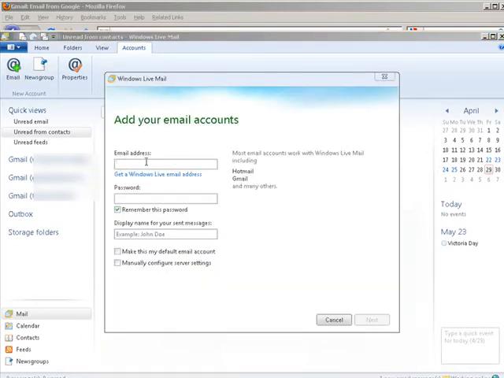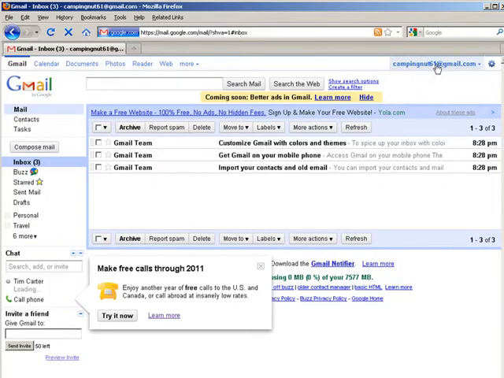Okay, so this is your normal stuff. You set up your email address, your password, display name for your sent messages. This is your own name or your company name. Okay, so I just set up a new email address here, so I'll use this one in our example. So let's go back here.